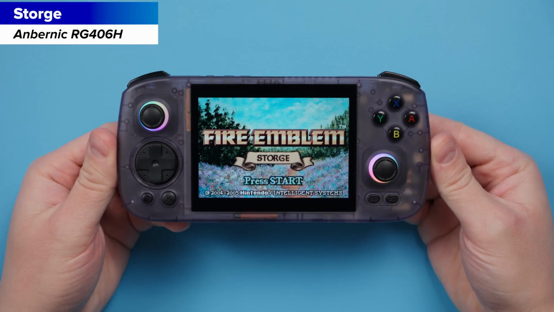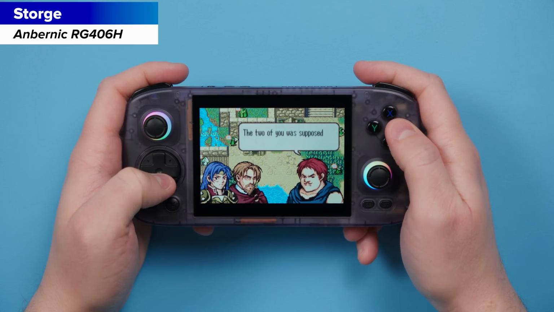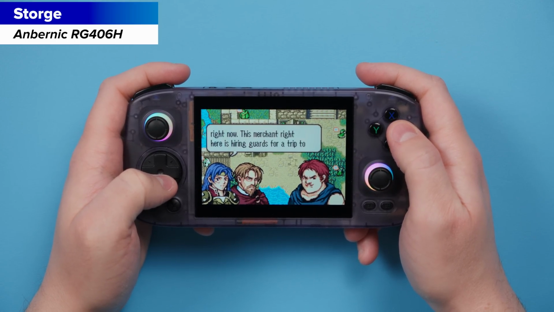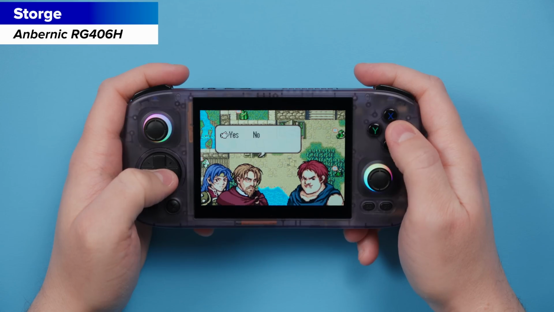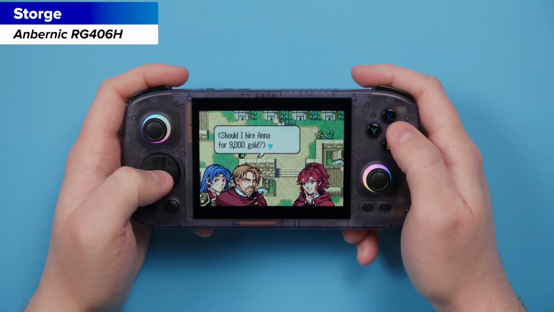Fire Emblem Storge is up next, and this is a great short ROM hack. But it has a pretty fun story, and recruitment is done by hiring mercenaries, along with buying items, right at the start. You get a set number of gold and money to spend, and you have to purchase mercenaries, which is your team, as well as your items, and then you start playing the game. All those choices are kept throughout the game, and you can't change any of them.